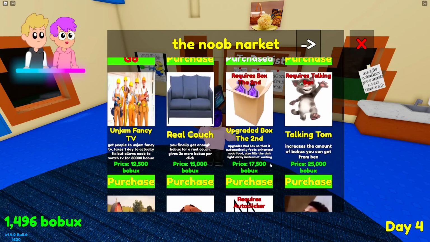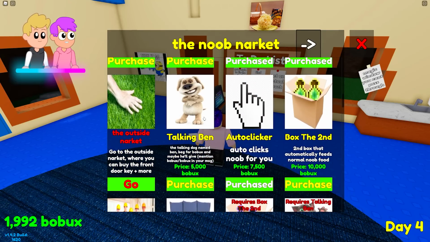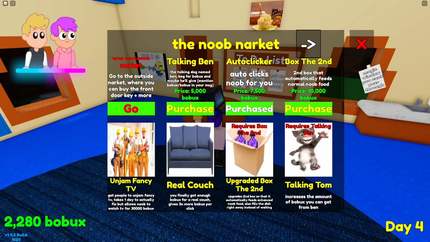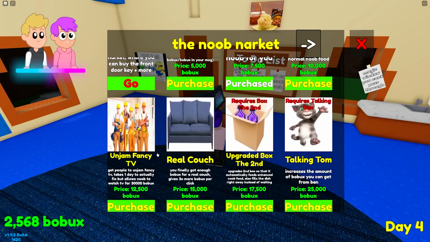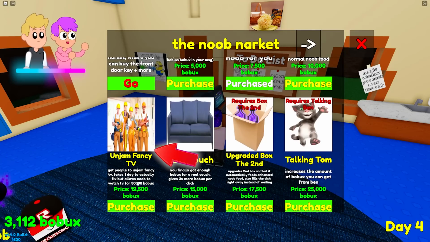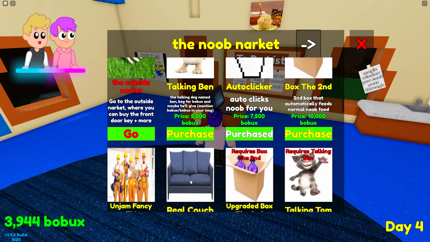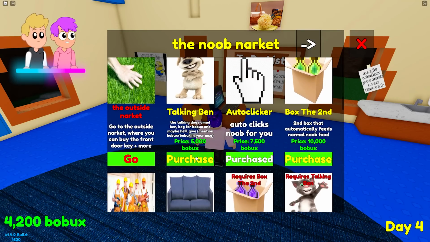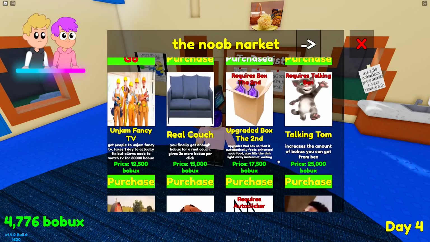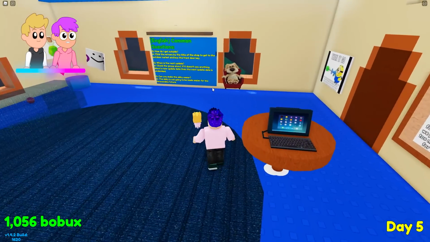What does Talking Tom do, bro? Increases the amount of Bobux you get from. Okay, so we gotta get Ben, and we gotta get Tom. Okay, got it. Okay, this is pretty cool, man. This fixes the TV, and then you watch TV, you get 30,000 Bobux. And look at how good the real couch is. You get 3 times more Bobux. Triple Bobux, wow. Wait, this is lit. We're about to get talking. Oh, here we go, guys. This is amazing, guys. This game, now it's zooming. Now we got, hey, yo, we got talking.